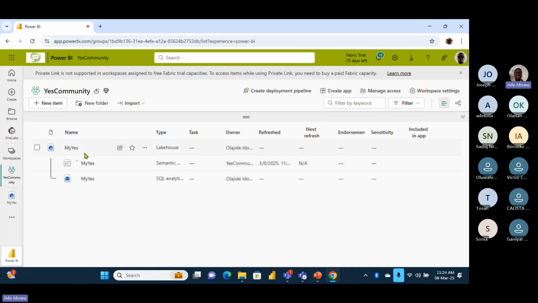So when you create a lakehouse, automatically semantic model, which is the default, is just a data set or a semantic model, let's say like a box, but nothing is there yet. Yeah, let me call it that way. And this is SQL endpoint. Nothing is also there.